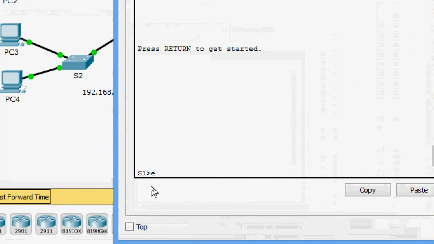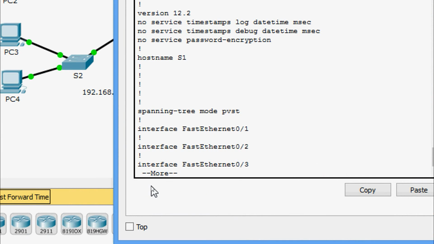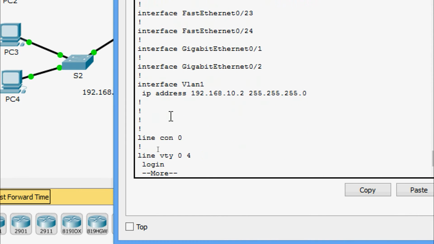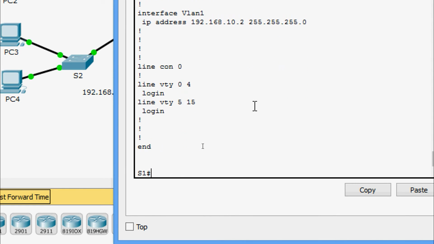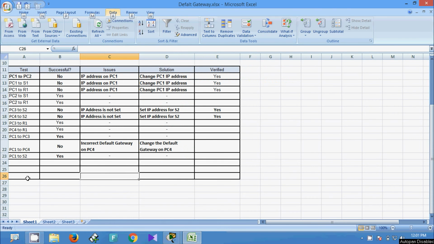Coming to that, enable, show running config. Here we are going to verify this. Here they set the IP address, but we cannot see any default gateway set for the switch. Yes, this is the problem. Now we will document this.